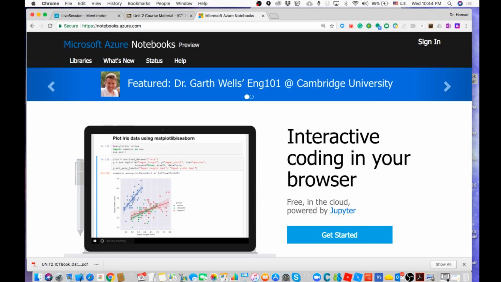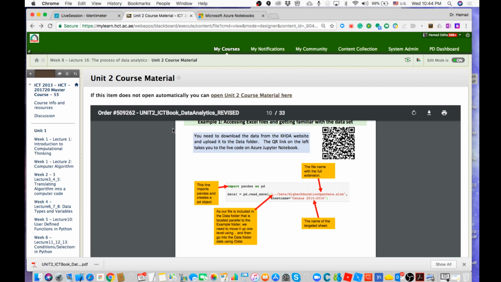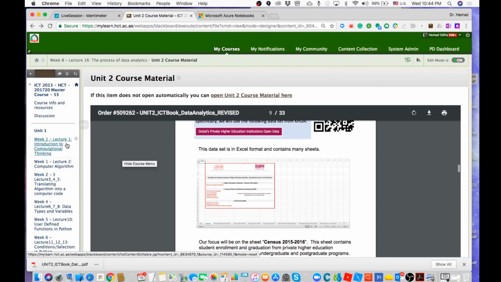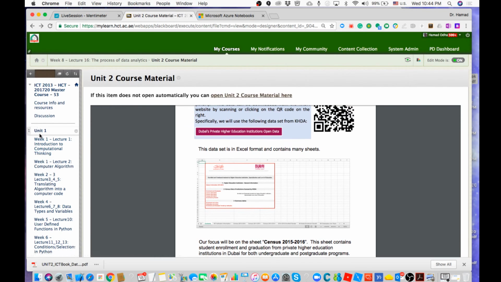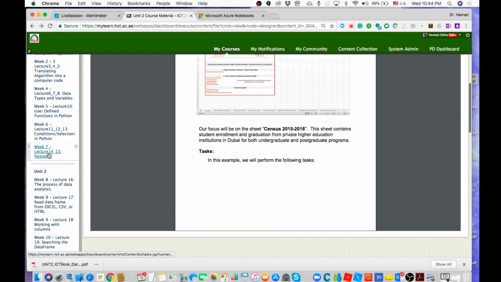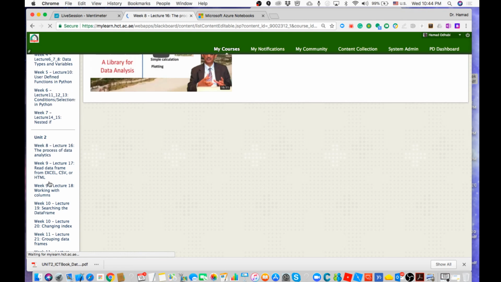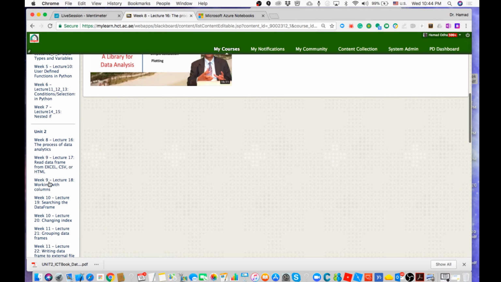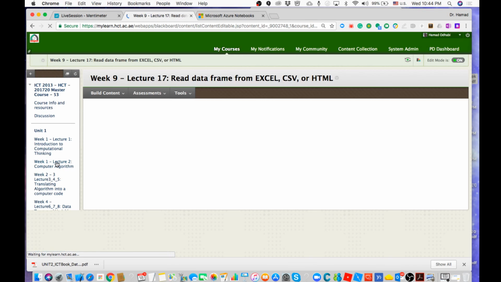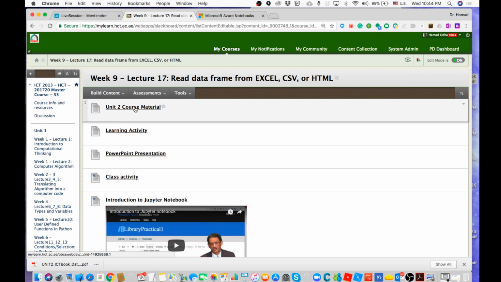Where can we find the document? Maybe that's what you mean. Yes, correct. You go to BB Learn. This is the course you are in, yeah? You go to Unit 2. Unit 1 has this document, and for Unit 2, you click on it. You click on week 8 or any week of Unit 2. You see here on the left, there are weeks. Click on any one of them, for example, week 9. You will find here course material, and that's the document which I referred you to. And that's where you need to start.